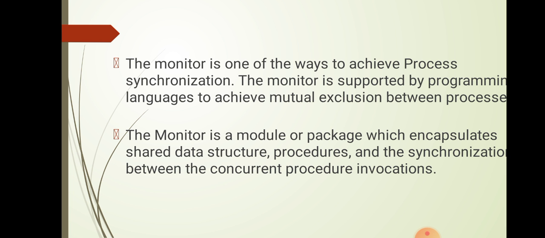So what is a monitor here? The monitor is one of the ways to achieve process synchronization. As I told you, it is supported by many programming languages like Pascal Plus, Modular 2, Modular 3, and even our Java. The monitor is supported by these languages to achieve mutual exclusion between processes. So what is the main advantage? We can very easily achieve mutual exclusion between the processes.